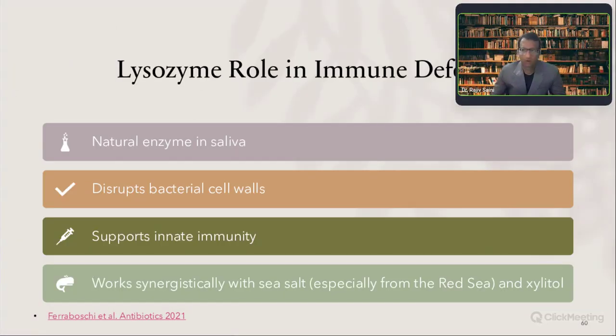One more ingredient I really want to mention is lysozyme. Lysozyme is a naturally occurring antimicrobial enzyme found in saliva and other mucosal secretions in the human body. It supports oral mucosal immunity by breaking down bacterial cell walls and helps regulate the oral microbial environment. A balanced microbiome and reduced bacterial burden can support healthier epithelial surfaces and local immune responses.